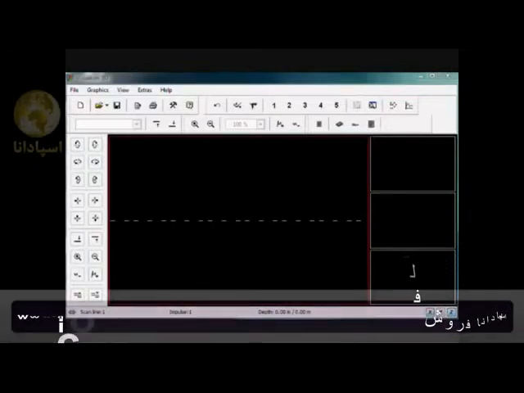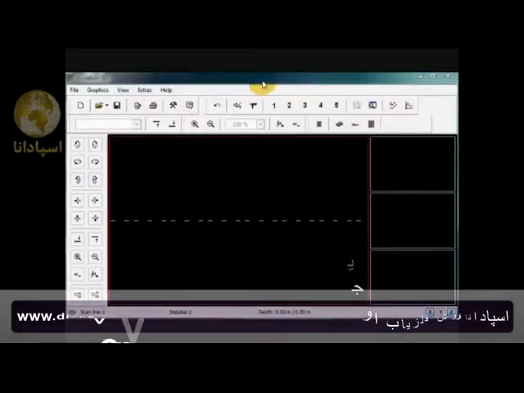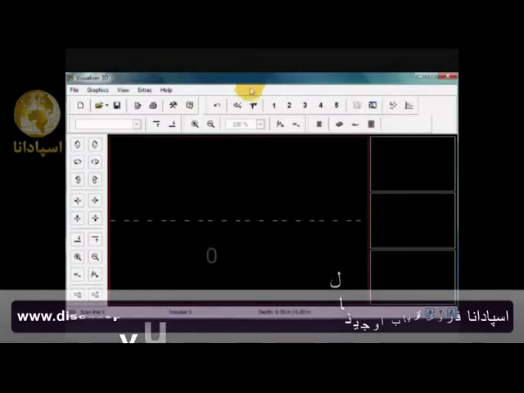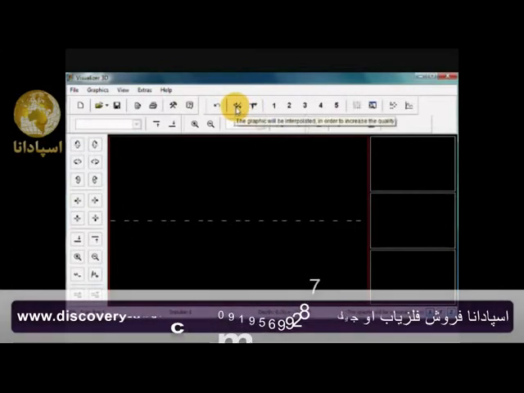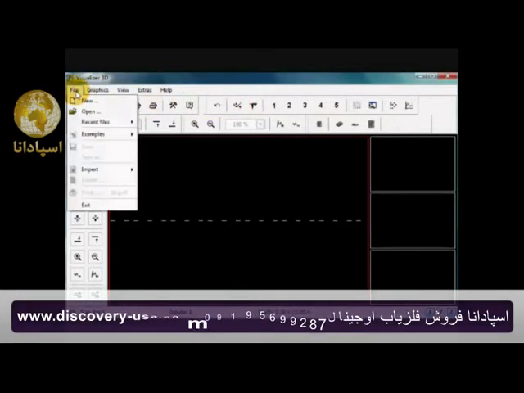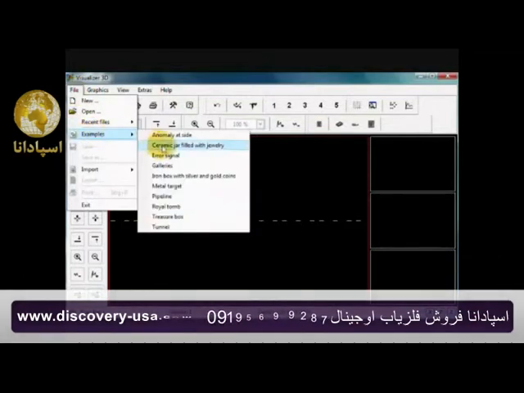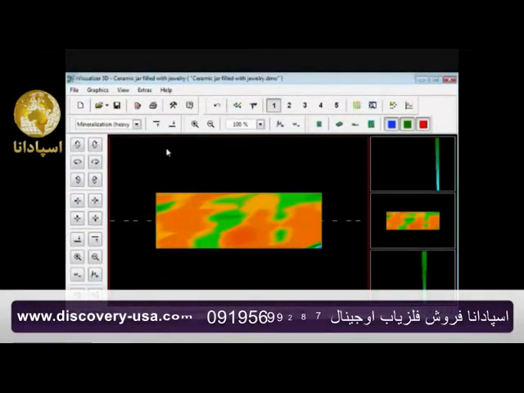This tutorial is going to be on correcting some signal errors. Primarily what we're going to be using here is our signal deviation correction and interpolation. I'm going to start right off with some example files here. In this example file, I'm using the one ceramic jar filled with jewelry. And we have here our interpolation icon and our correct all deviating signals icon, which is just signal correction.